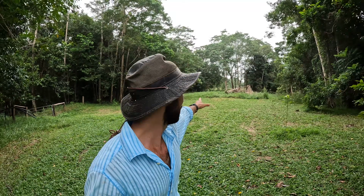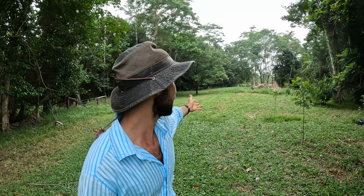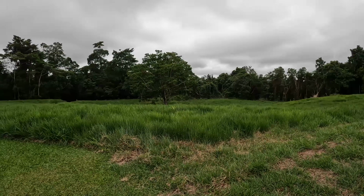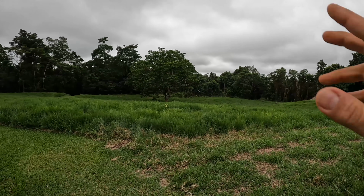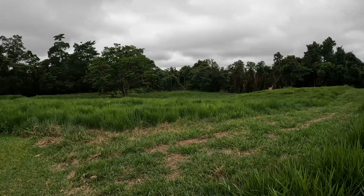Stoked, so stoked. Also, this space that we walked past before where that big burn pile is, just get a gauge of the size of it there. You could probably put a house there, I don't know, maybe half an acre, a third of an acre. What do you think I should put there? Do you think I should just fence it off and do cattle? Should I put a tiny home there? Should I build a tree house? What should I do? All right, so fence all this section off here and run cattle or buffalo, because you'll see at the end, I'll introduce you to the buffalo.